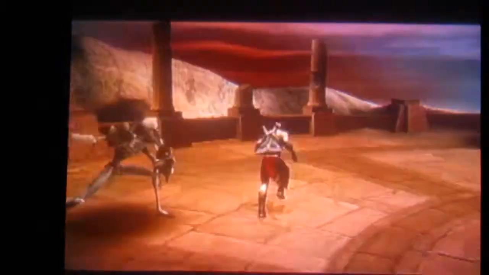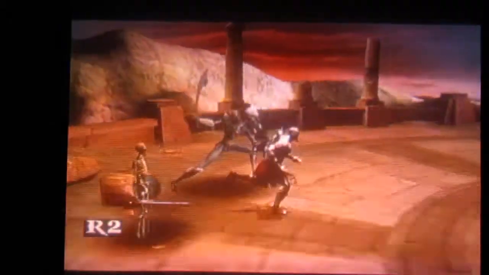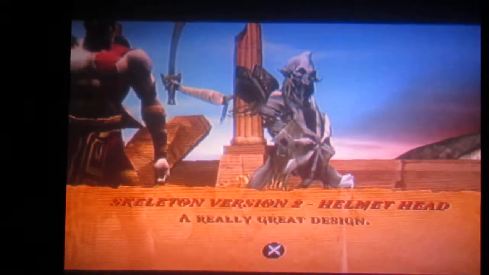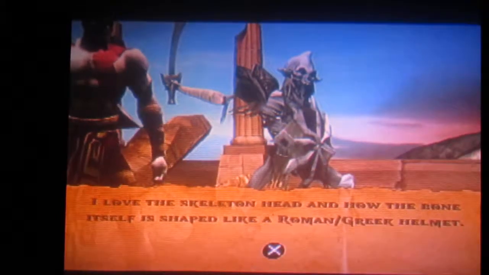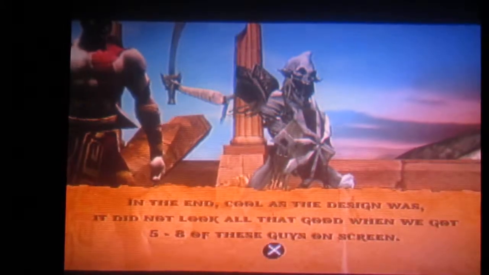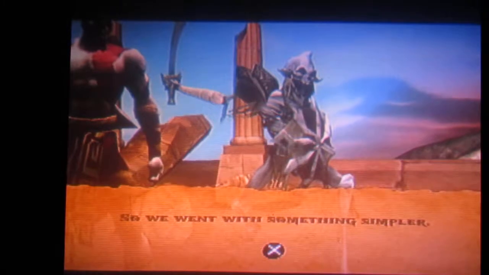Okay, that looks pretty cool too. Kratos, get out of the way, I can't see this. Let's go to version 2, Helmet Head. A really great design. I love the skeleton's head and how the bone itself is shaped like a rolling great helmet. However, cool as the design was, it didn't look good when we got five of these guys on screen. So we went with something simple.